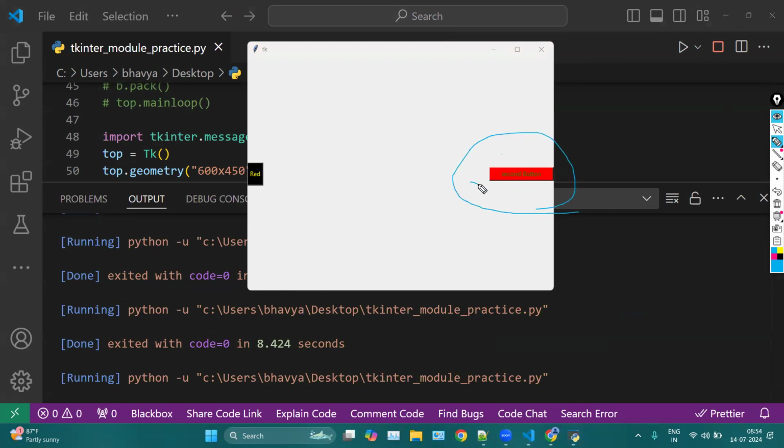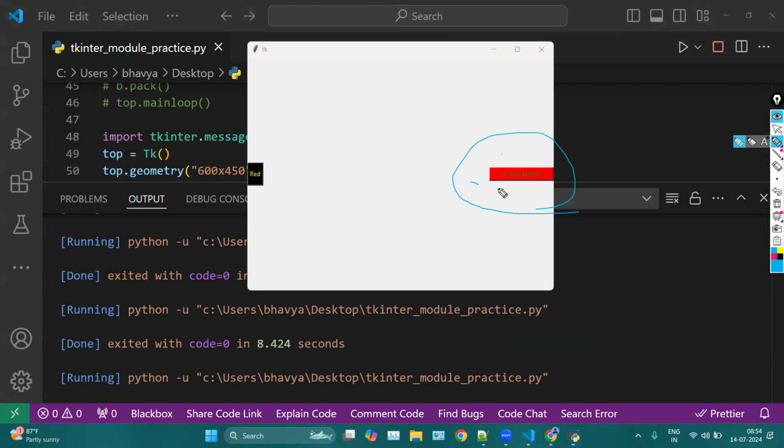The background color is red, foreground color is green. But once I click on this button, you will notice the color has changed. Background color becomes black and foreground color becomes blue. And here we have this message, which is hello world. Cool. So if I run this one, see, background color becomes black and foreground blue. And you can see we have this padding here.